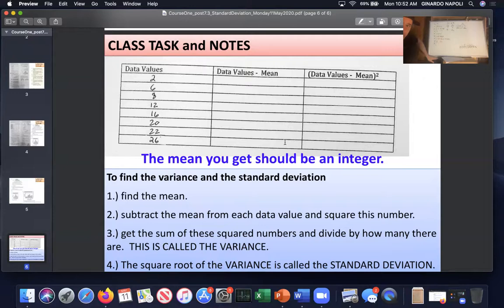Okay, so I know you guys might be able to figure this out, but while I write this down on the board, what you're going to do is you're going to subtract the data values from the mean, then you're going to square that, and then in this third column, you'll have a whole bunch of positive numbers. You add those positive numbers together, you divide by 8. That's going to be the end of step 3. And then step 4, take the square root. So if you think you can follow it, go for it. Meanwhile, I'm going to write that on the board.